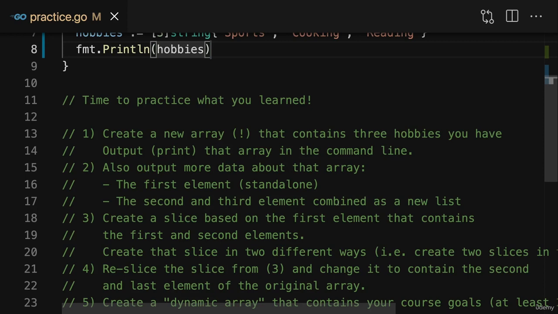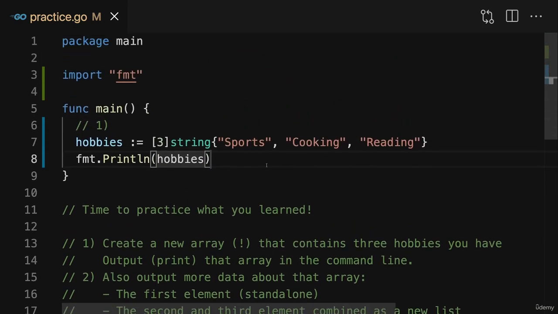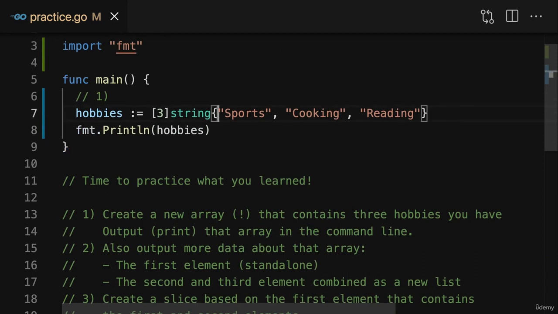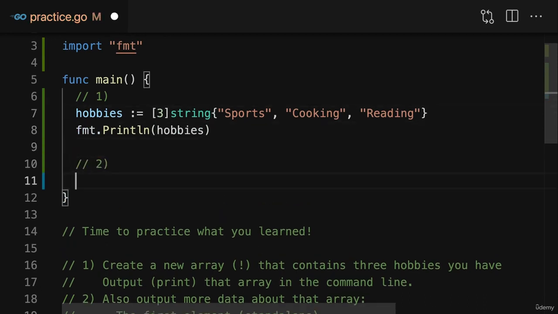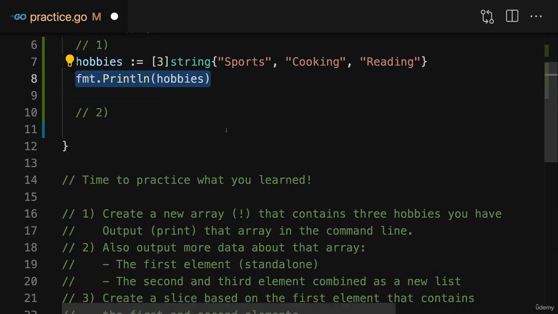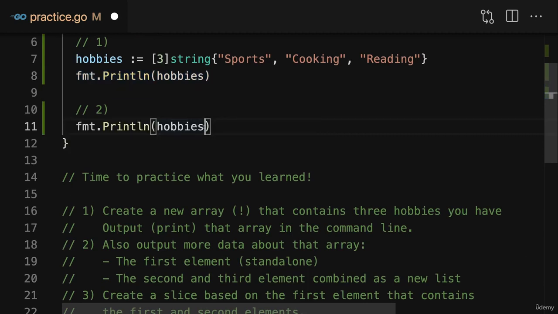In task number 2, we now want to output more data from that array: the first element standalone, and then the second and third element combined as a new list. So for that here, task number 2 involves some printing. But now I want to access the first element. And you saw the syntax a couple of seconds ago actually. We can access specific elements in an array to read or set them by using square brackets after the variable name that contains the array.